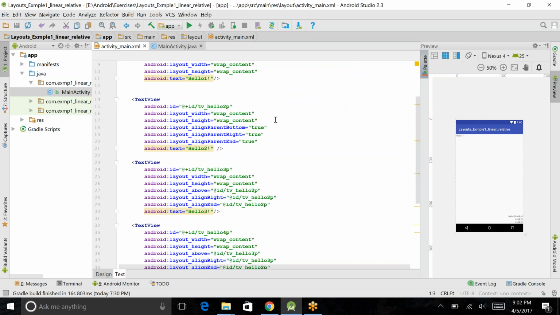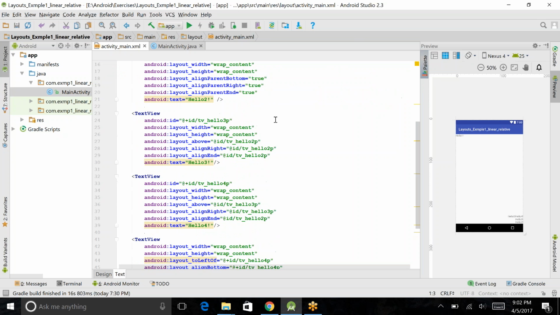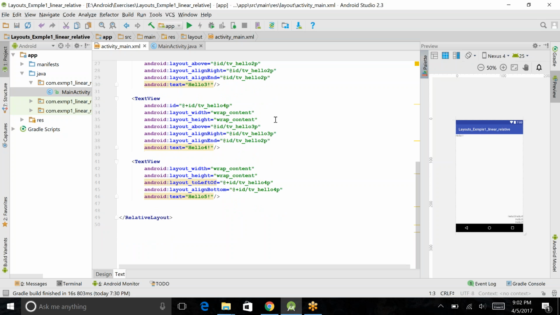One more thing you can observe is in the bottom panel, you can see the encoding again. At the bottom you'll see Gradle will be finished in 16 seconds. Not at that place, the bottom of the window. Yeah, so UTF-8, to the left of that context there is UTF-8. This is one more encoding for the whole file. This encoding will be applicable even for the Java files. If you switch to main.java also, you'll be able to see this UTF-8 as the encoding which you are following now.